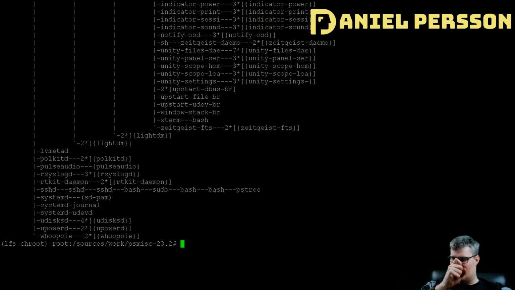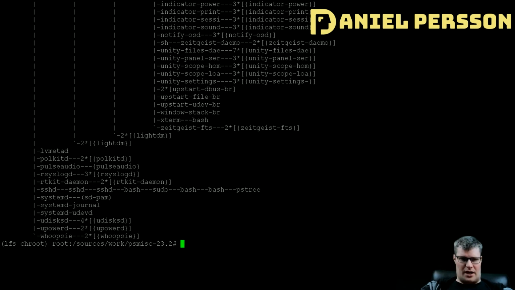But killall is very interesting because when you don't know the process ID, or if there are many processes running with the same name, but you want to kill all of them, that's where killall comes in. So let's say that Java is running in multiple processes, and you want to kill all of the Java, then you just type killall java and press enter, and that will find all processes with the name java and kill those. So it's quite handy to have.